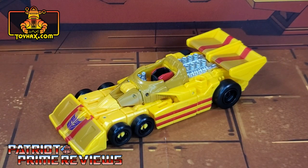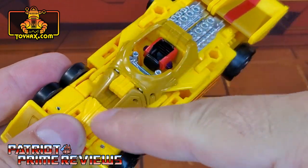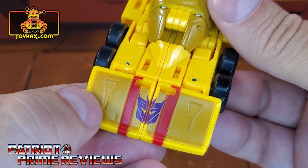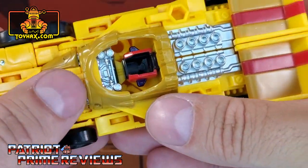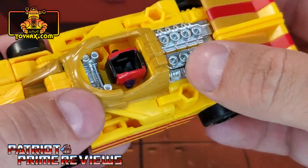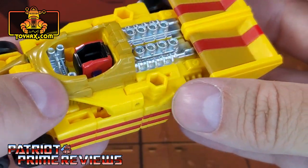In vehicle mode, straight out of the packaging, Dragstrip is a lot more colorful than what he was in robot mode. Taking a closer look at the vehicle, you've got the gold canopy here on top, the red stripes along the side. Here on the front spoiler, it's gold, red, and with a big purple Decepticon insignia. You got some engine showing through there on the cockpit, but I guess that's a control panel now. And you got Dragstrip's hollow head right there with the black, red, and purple.